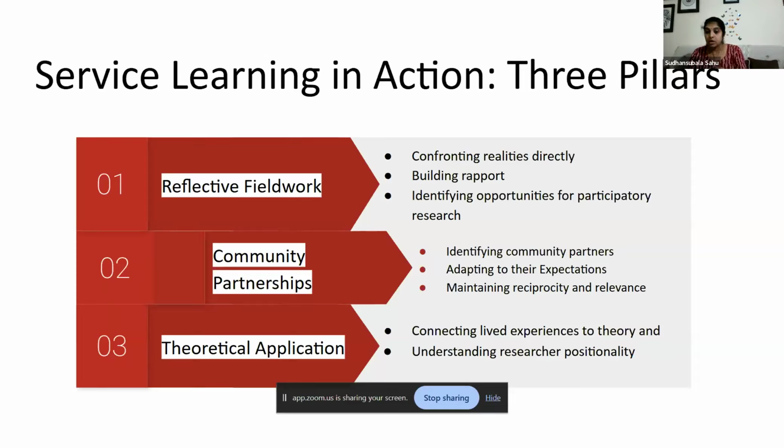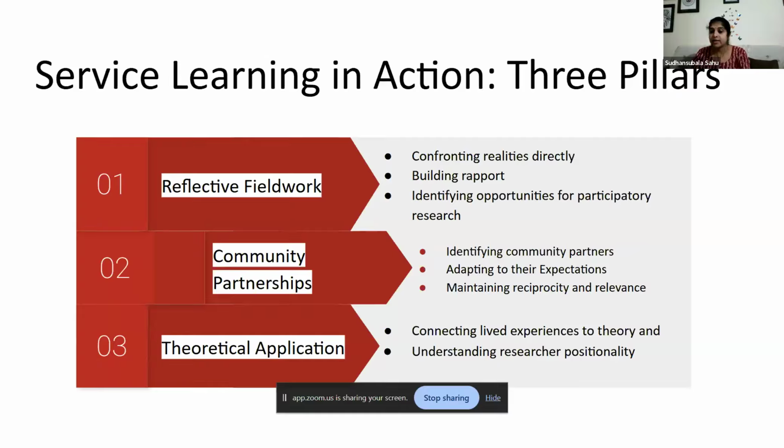What were the theoretical implications when they were doing service learning? Because that was the key component, the main requirement. First of all, they had to connect the theories that they were learning in the class to the practice, the field experiences that they were coming across. For example, connecting lived experiences to the theory. One example could be conflict theory or inequality that we talk about in many of our conflict perspectives, right? Inequality was not very visible in the classroom when they were sitting along with their friends, but when they went to these communities, which were mostly very marginalized communities, they could actually see the inequality, and how people lived in those conditions, right?